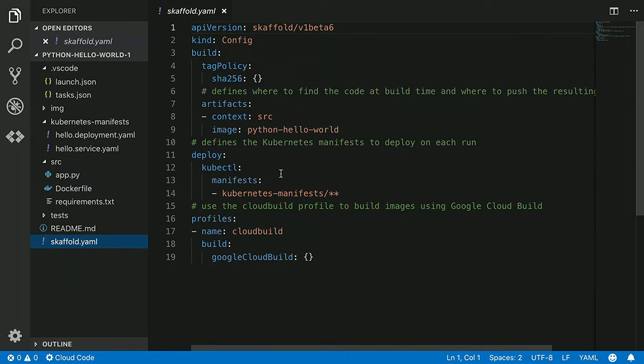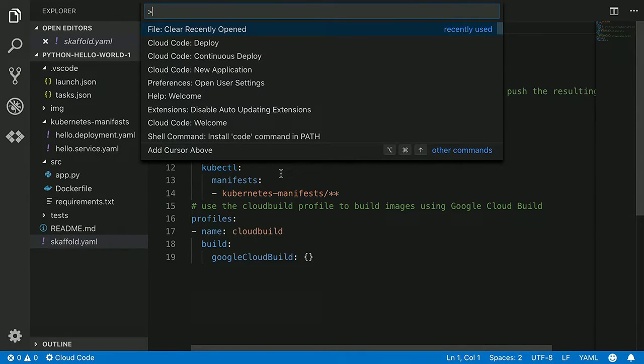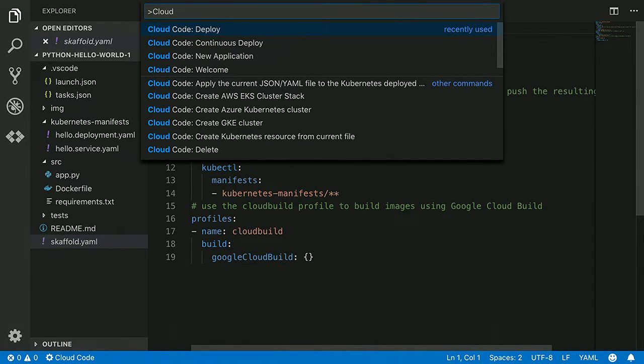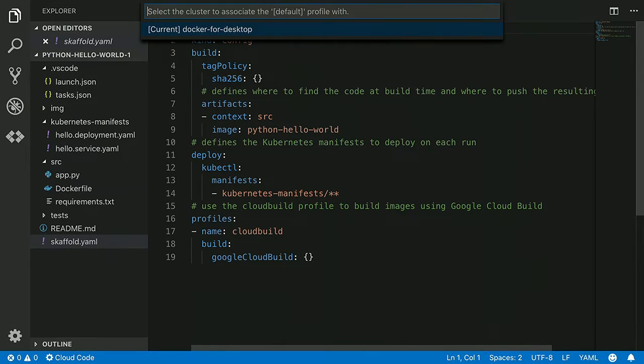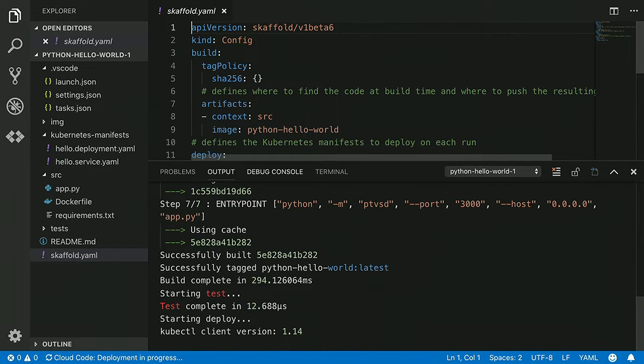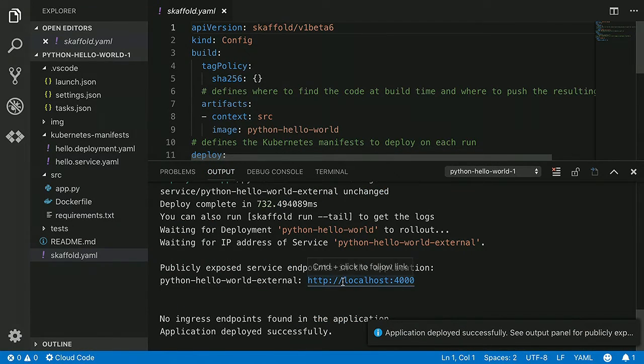That's really awesome, because providing more templates for developers is going to help them expand their Kubernetes applications quickly and easily. So let's go ahead and deploy this Kubernetes application. I'm going to go back to the command palette, and I'm going to use the command for deploy. And then I'm going to select the default profile, which came with my template. And then it's going to ask me where I want to deploy to. And like I said, I already have Docker for desktop on this machine with Kubernetes enabled, but we do also have support for Minikube. So here we go. We've kicked off our deployment, and we have it all ready to go. And there we go. I just deployed my first Hello World application, and I didn't have to write any code.